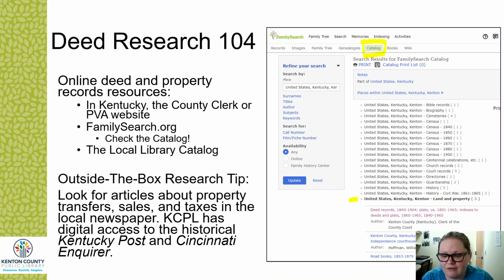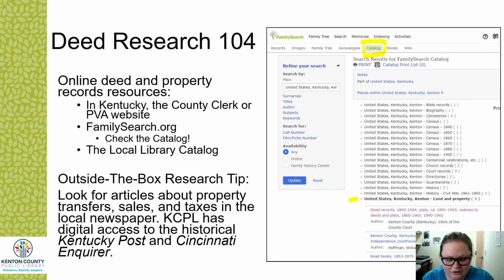So they have over 100 years of deeds available, and you can look at those and browse them like the microfilm. So you don't have to actually lift heavy books in order to use those. Family Search is in the process of adding these types of records, so not every county is going to have them. So you'll need to go to the catalog on Family Search to look and see what they have for your particular county.